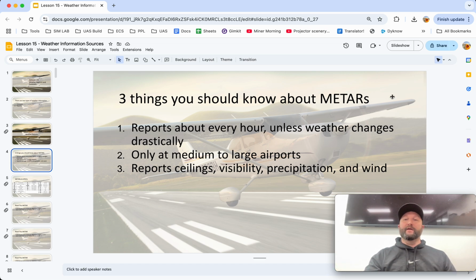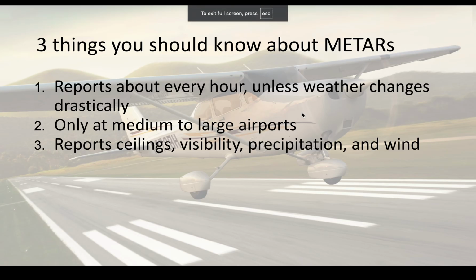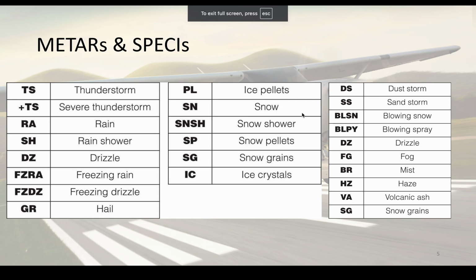There you go. So let's look at METARs a little bit here. These are some of the symbols you might see in a METAR, and I'll show you a METAR in a minute. Like thunderstorms, types of rain, if you see a plus sign or a minus sign in front of things, that means intensity. Plus means heavy, minus means light. But there's all kinds of symbols there. You can look those up when you have some time.